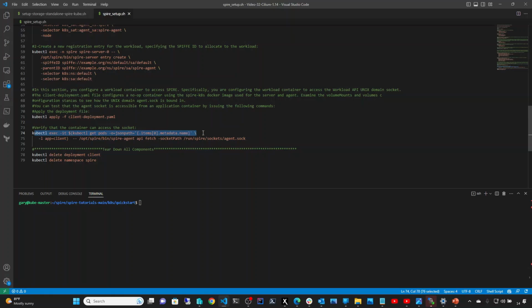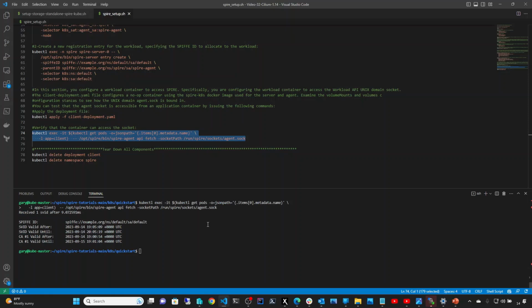And this is basically to get the name of the pod, using a label that this will create for that client, called app equal to client. And then from there, we're going to call into the SPIRE agent. Let's go ahead and run that, and it will show us all the registrations that it has so far.